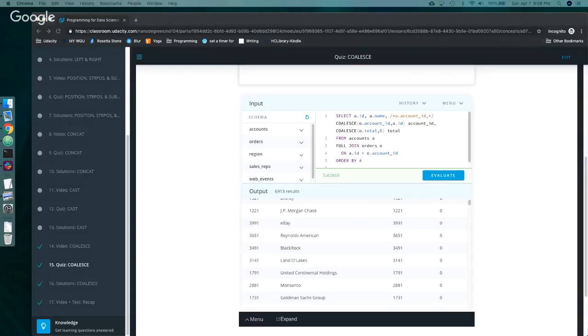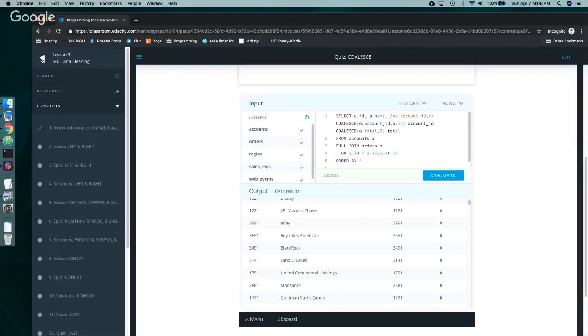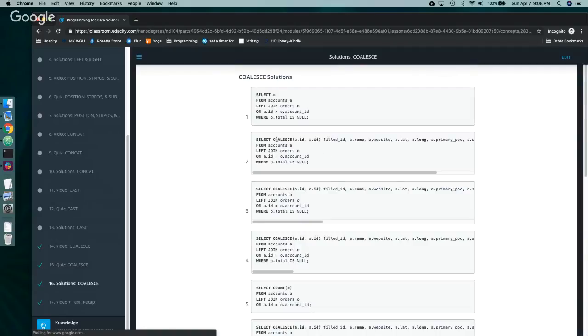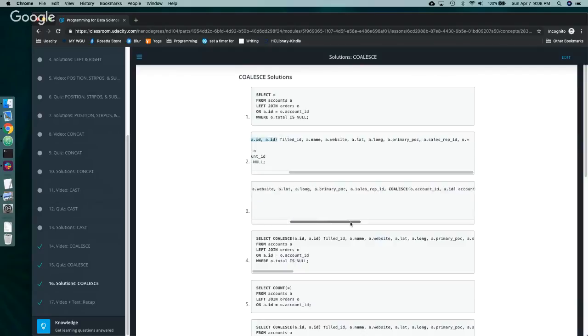Okay, so now we're going to go over to lesson 6. Oh, before we go to lesson 6, I wanted to show you, they have this statement here. I gotta tell you, I'm not sure why this is here. All this would do is take an ID and substitute it for itself. What they really do, down here I guess, is the exact same thing that I did, just in one step. Okay, so all you need is this. Notice we are replacing coalescing account ID on the orders table with account ID and calling it account ID. That's the key. This is the actual thing you need to fill in that cell.